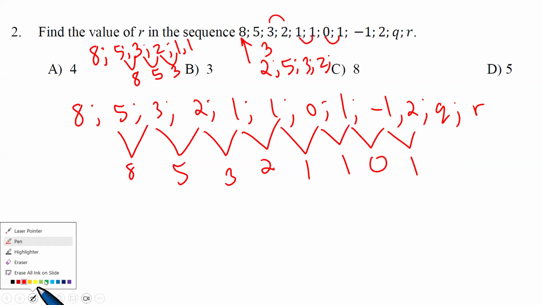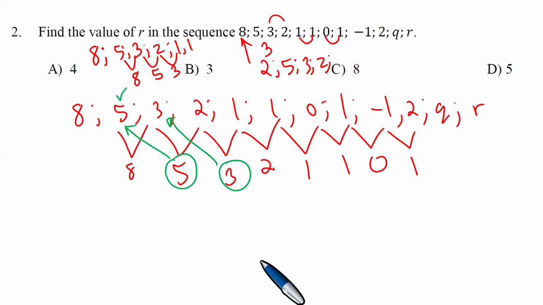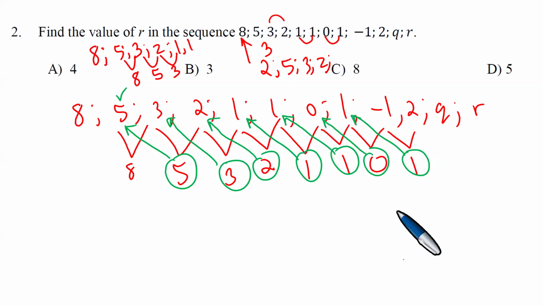Now, what kind of a pattern then is this? Because I want us to look at this very carefully. So if you add the 3 and the 2, you get a 5, and the 5 is exactly what we have there. You can really see the displacement that this is building up. So you add the 2 and the 1, you get a 3, which is immediately preceding those. You add the 1 and the 1, you get a 2, which is preceding those. But now when you add 1 and 0, you get a 1, which is preceding the numbers you added together. And you add 0 and 1, you get a 1, which is immediately preceding those. You add these two, you get a 0, which is immediately preceding those. You add these two, you get that, which is immediately preceding those.